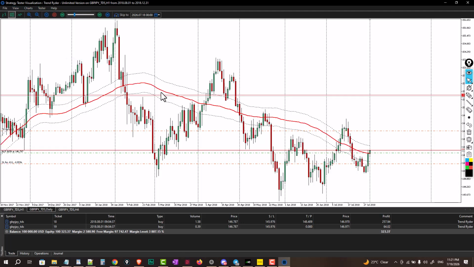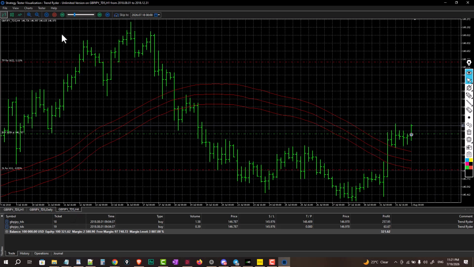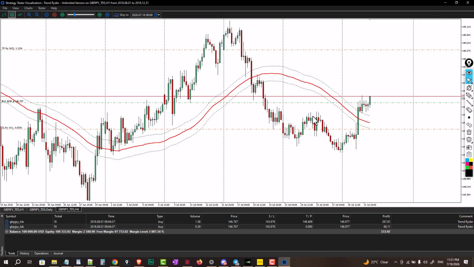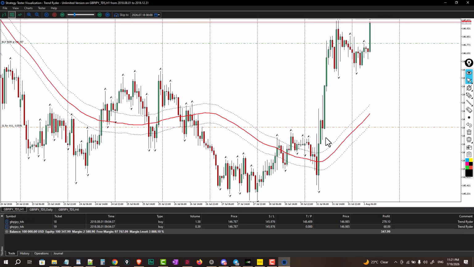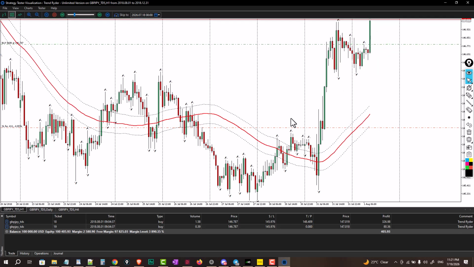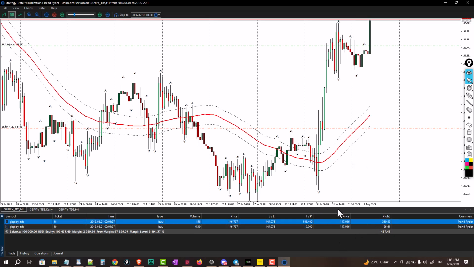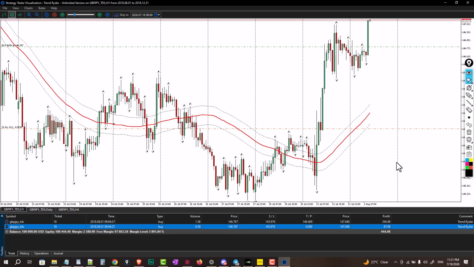Okay, so I think this is the daily time frame, if I'm not mistaken. Yes, this is the daily time frame. Then this is the 4-hour time frame. And basically what we have here is, you'll notice that the direction of the trend is bullish on all three time frames, and that's why this trading strategy actually placed a buy stop pending order here with a stop loss here, and then the trade got triggered by the market. So now you can see that the trade has been taken, and it's running in profits, or it doesn't matter, profit or loss, the trade is floating in either one of those.